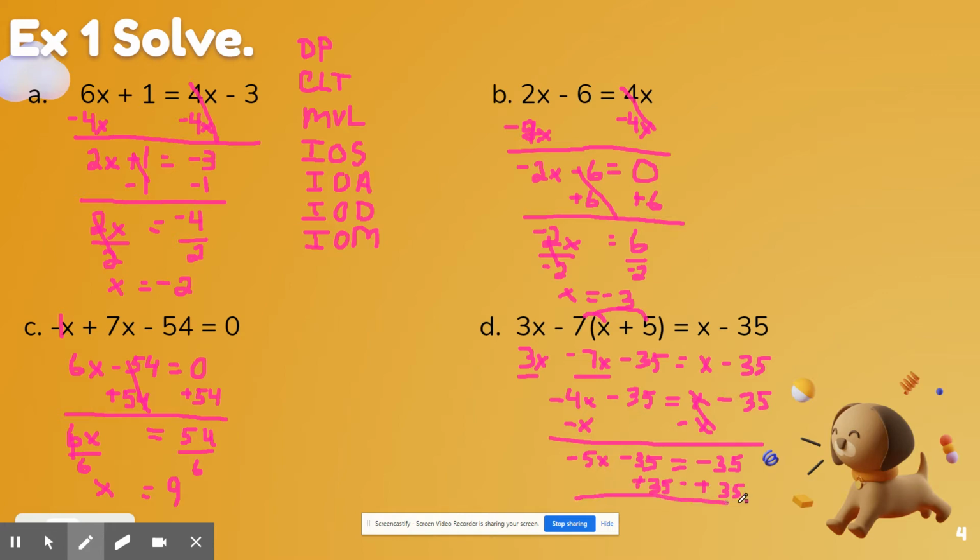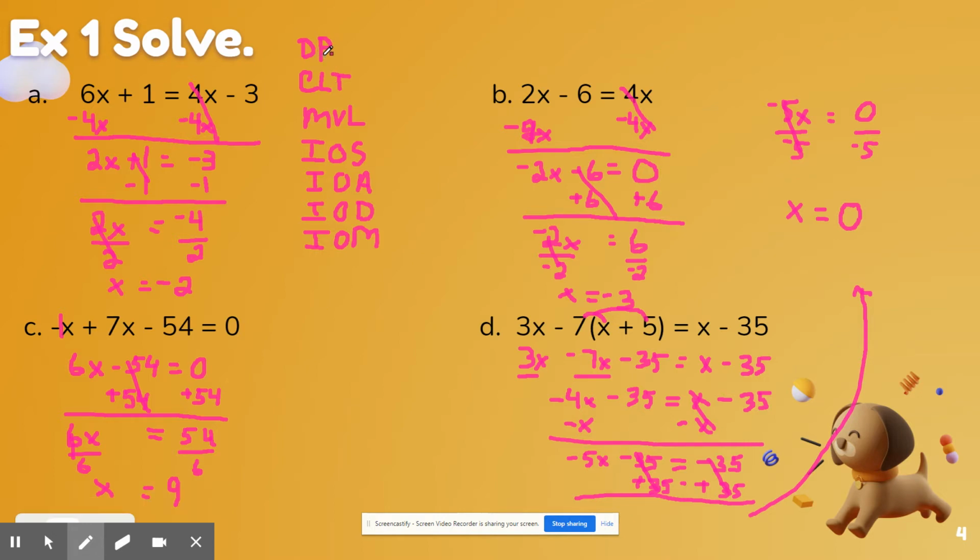So what ultimately happens is we're going to write our answer up here. The negative 5x will come down. The 35s cancel. There's nothing left on this side when it cancels, so that means it equals 0. And then we're going to divide by negative 5 to finish up. So these will cancel. X is equal to 0 over negative 5, and 0 divided by anything is simply 0. So x is equal to 0.